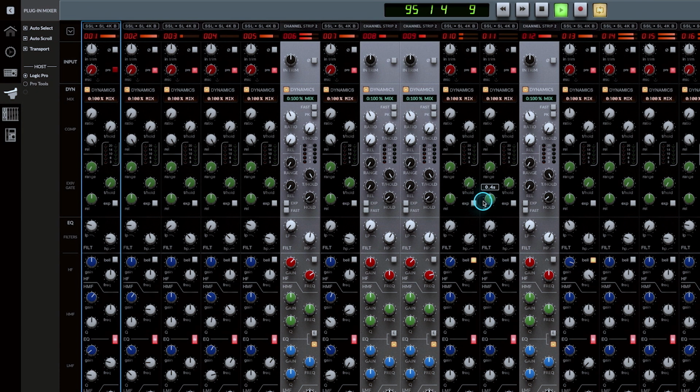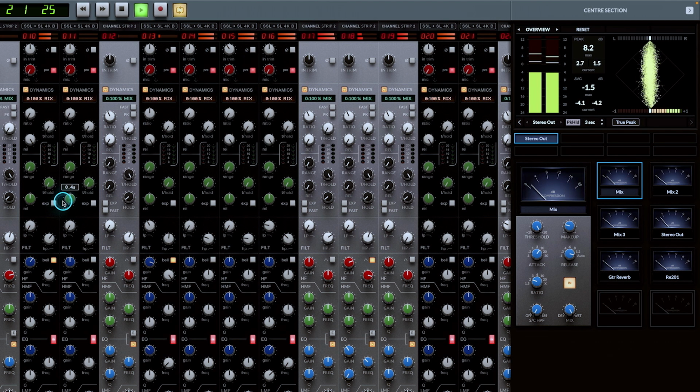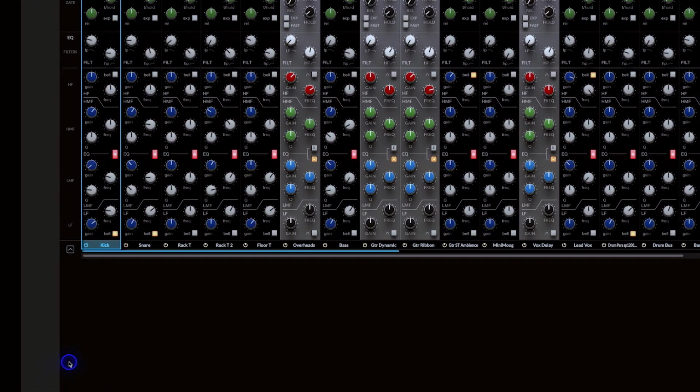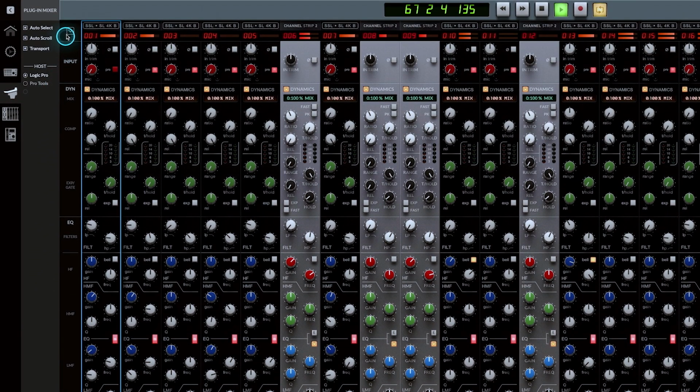Now that's set, let's jump across to the plugin mixer page, where we can see all our 360-enabled channel strips we have in our DAW session. I can hide and close the sidebar to view my connected meter plugins and bus compressor instances. I can also hide or show the fader tray section and collapse my meters at the top if I want to manipulate my screen real estate further.